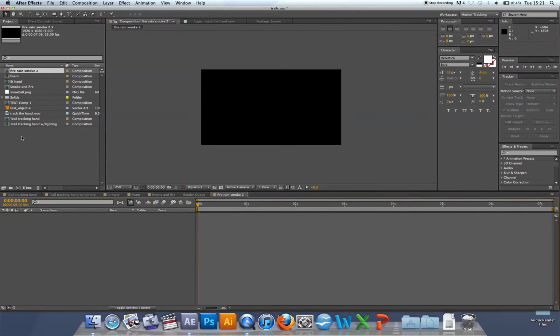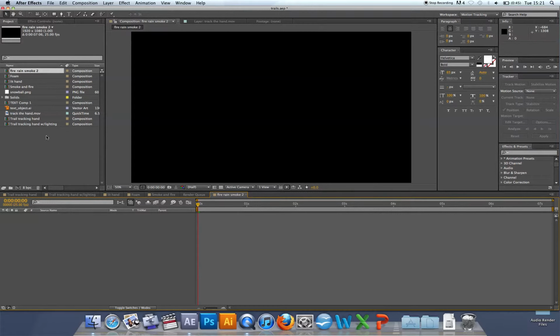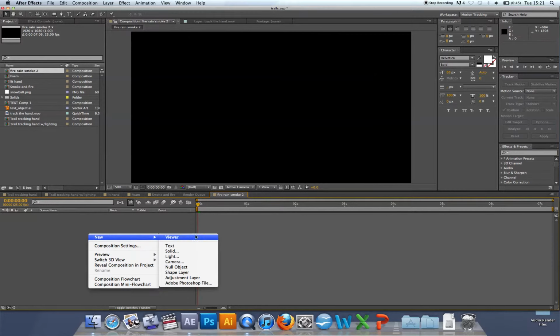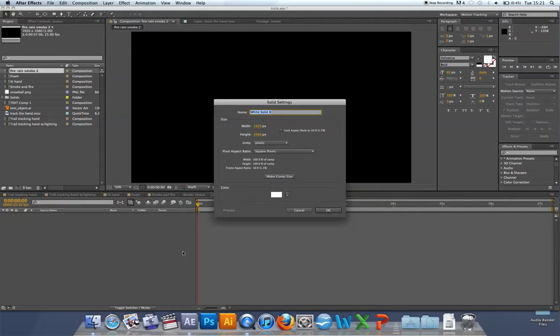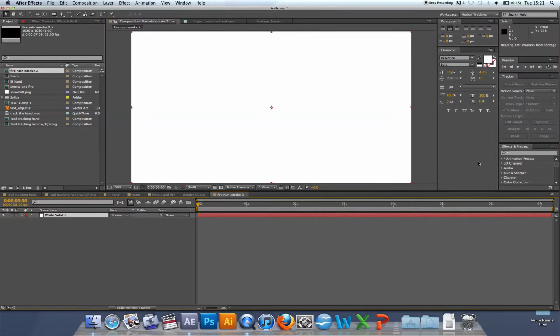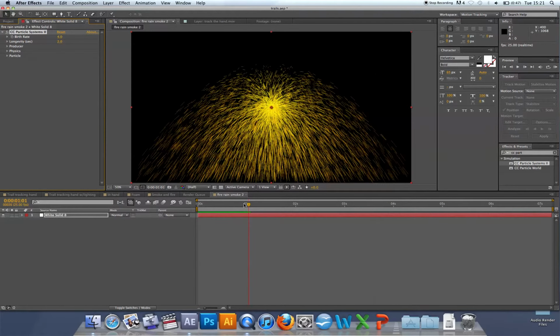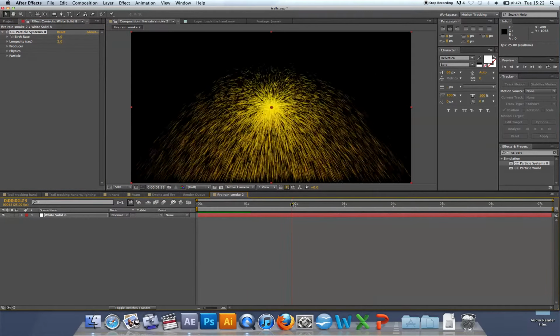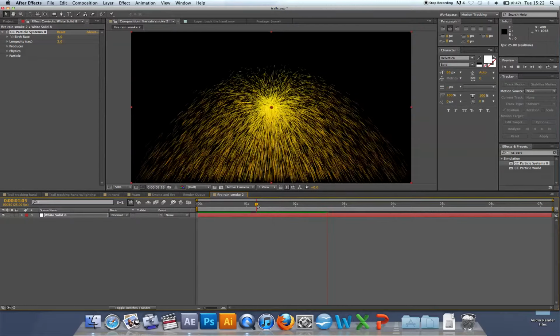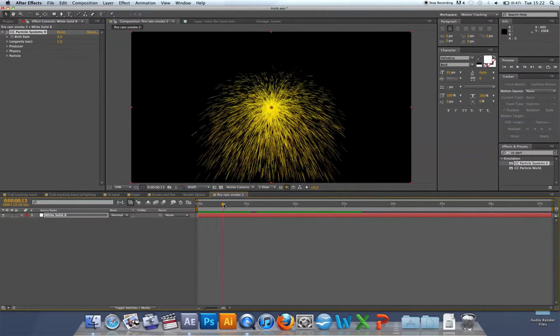That's fine. Zoom in a little bit. Okay, so the first thing you do when you're creating any particle system is to create a solid to receive the particle system. Doesn't matter what color it is, because as soon as you have dropped your particle system onto it, the solid disappears and you're just left with the particle system. Okay, so you'll be familiar with looking at Particle Systems 2 now. It's got this kind of sparkling spout type effect.